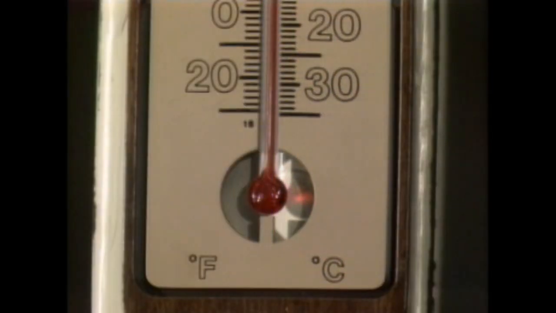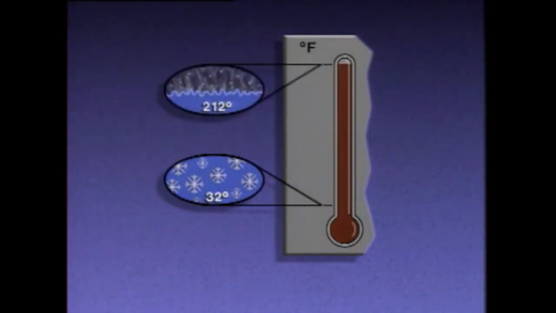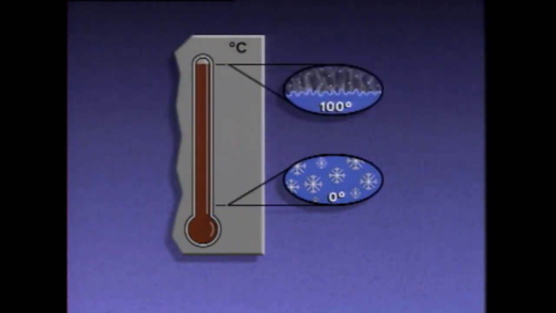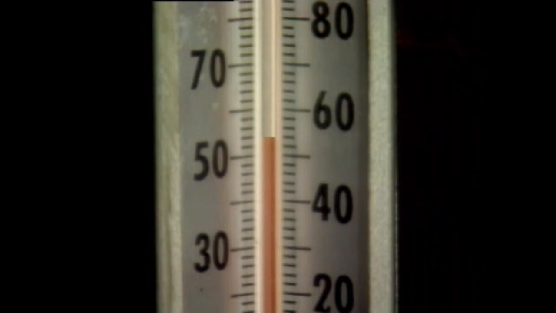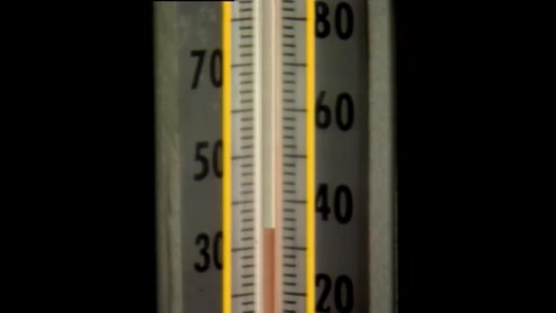This particular thermometer has both scales. On the Fahrenheit scale, water freezes at 32 degrees and boils at 212 degrees. On the Celsius scale, water freezes at 0 degrees and boils at 100 degrees. A thermometer is a basic temperature measuring instrument that's often used in industry. One common type is the fluid or liquid-in-glass thermometer. Fluid thermometers work on the principle that most fluids expand when they're heated and contract when they're cooled. The fluid responds to increases in temperature by moving up a capillary tube and to decreases by moving down the tube. Temperature is indicated by the scale, which is usually either etched onto or attached to the tube.